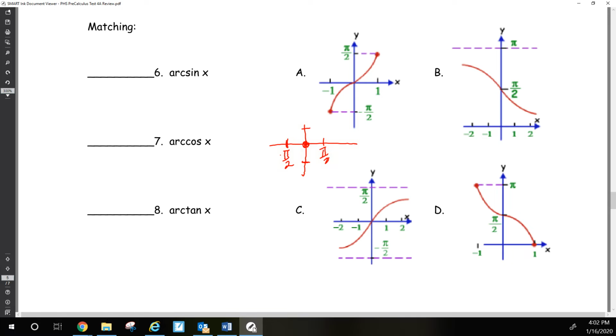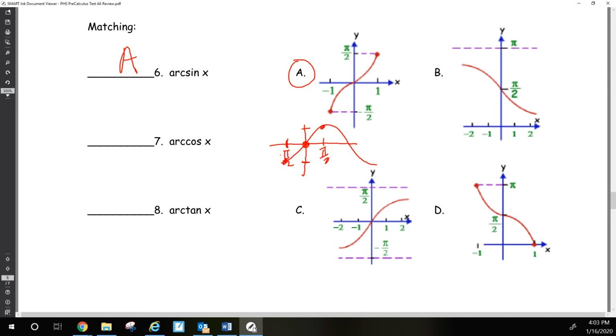We know sine oscillates from negative 1 to positive 1. And so I'm going to take these points and look for their opposites on my graph. So at this point it's negative pi over 2, negative 1. I should have a point on my inverse graph that's negative 1, negative pi over 2. Same thing over here. If I've got pi over 2, 1 on my graph, then the inverse should have 1, pi over 2 on it. Notice these guys go on and on forever, so that is not it. Arcsine is A.